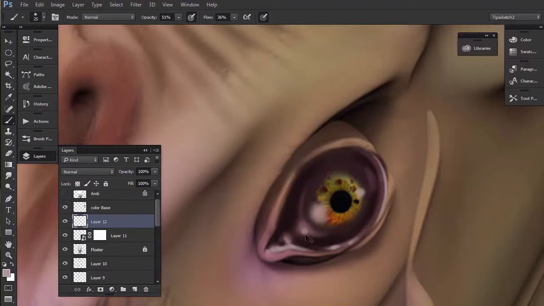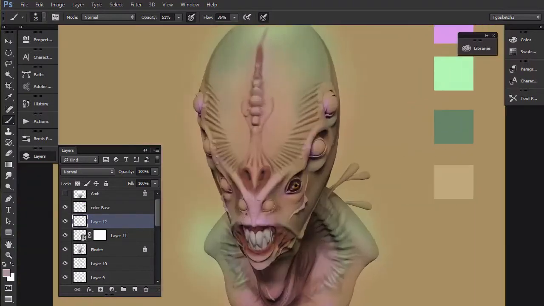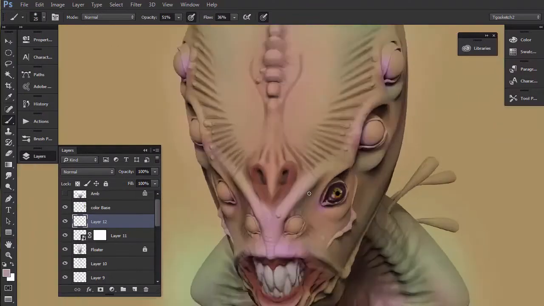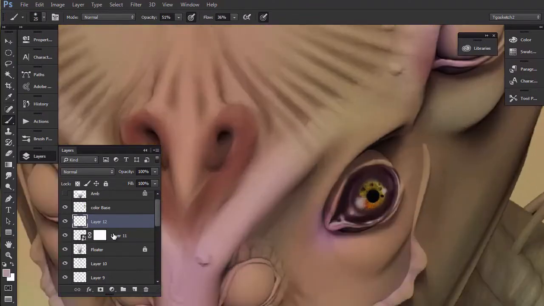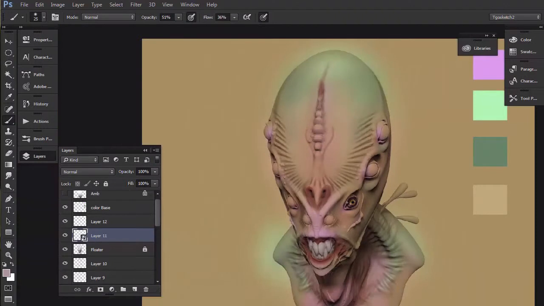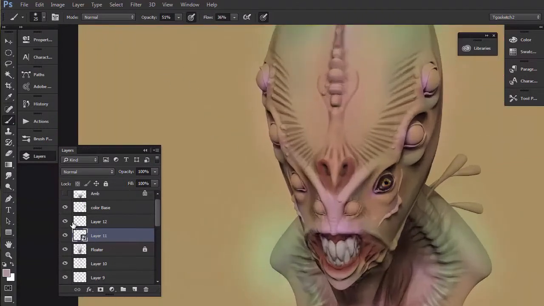And let's take a step back and take a look at it. And I may make a few adjustments, but for now I think we're okay. I'm going to go ahead and turn that into a symbol, and I'm just going to Control T and warp it and stretch it out a little bit. There we go. Okay, so we got a pretty decent eye there. I'm going to go ahead and turn that into another symbol. So it's one piece. And I'm going to name it I1.